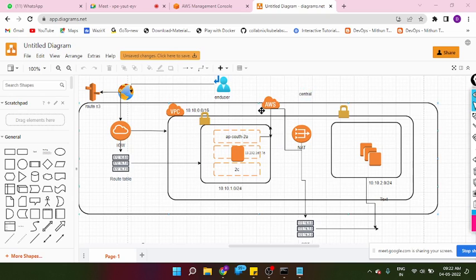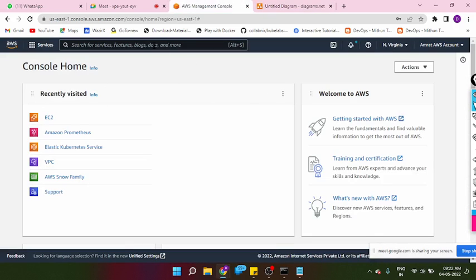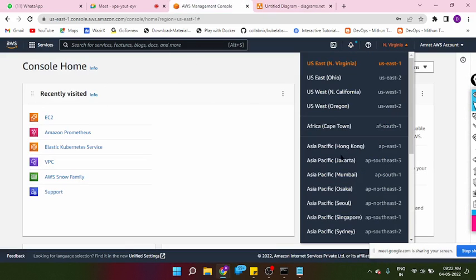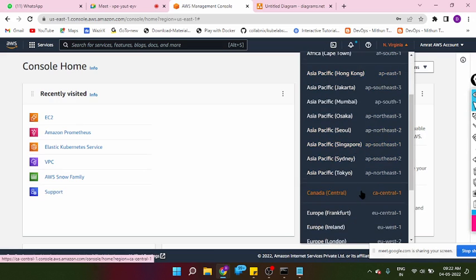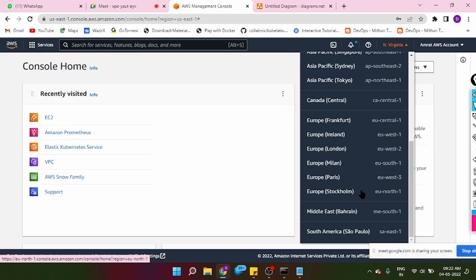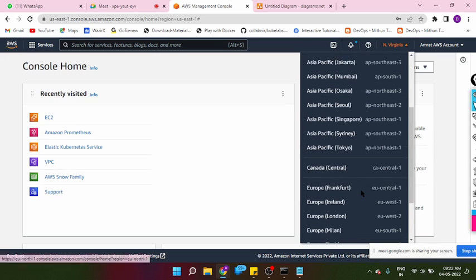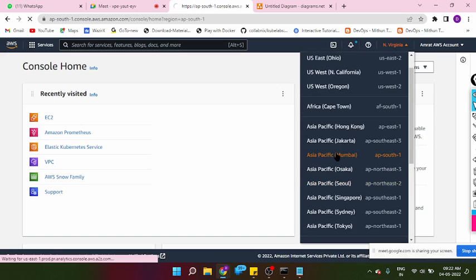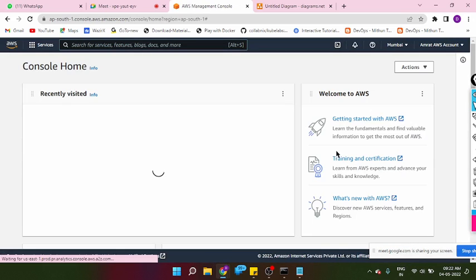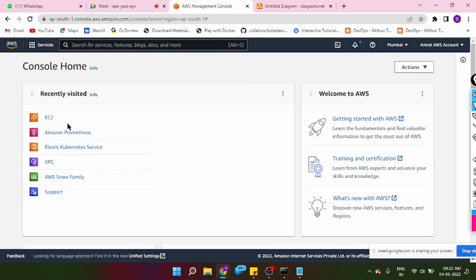So I'm going for implementation of this diagram. What I'll do, I'll go for the Mumbai region first. I'll go for VPC.